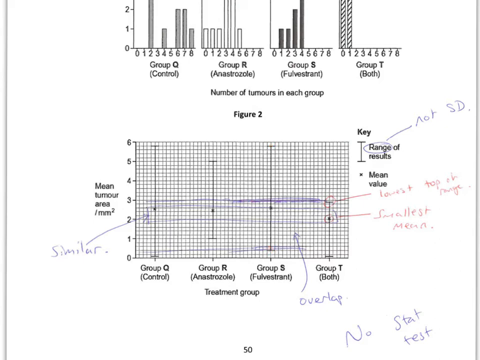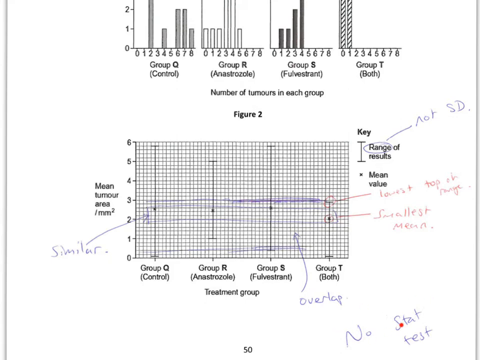So standard deviation is better because it shows the variation around the mean, and also standard deviations can be used to see if you've got a significant difference or not, if they overlap. However, if ranges do not overlap, that shows you that every single individual was greater or less than the other ones. So it can be better, but there's no standard deviation. That's something you can comment on. So with no standard deviations, you don't know if the differences are significant.